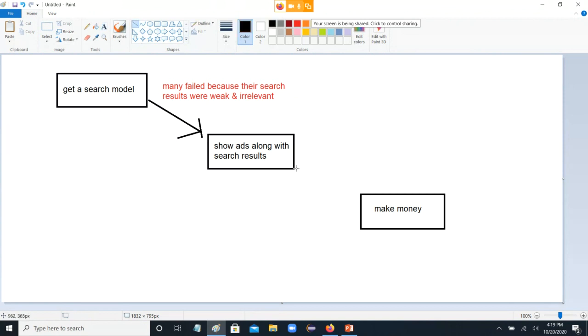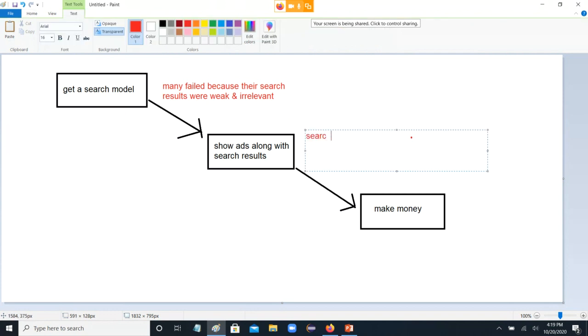Another problem often happened. Search results cluttered with too many ads of little to no relevance. Okay, this was a common problem early on.